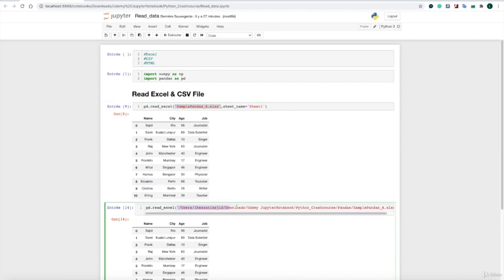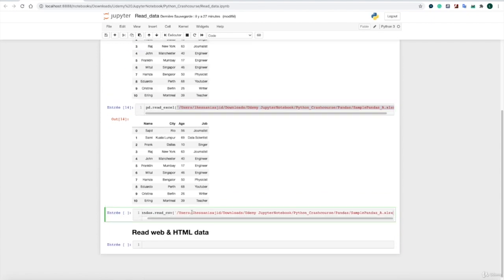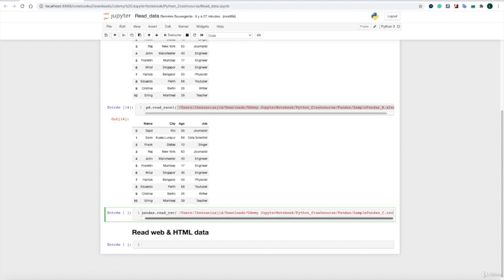As you remember, we don't have the CSV file inside our folder, which means that we are going to call the same folder, but instead of C it's going to be up, and you're going to have to type .csv, up, and let's execute.